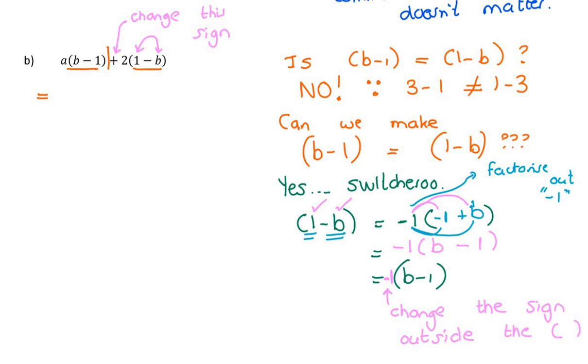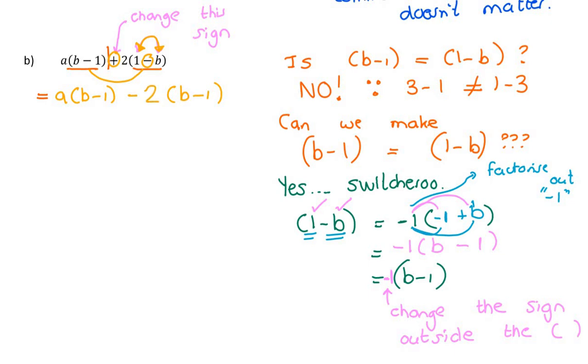And basically then we learn off by heart that the switcheroo says, and I'll write this down in a second, if you have a minus sign, these brackets are not identical. What you can do to make them identical is swap these terms around with pleasure, as long as you change the sign outside the bracket. So if that's a plus sign, it's now going to become a minus sign. So if I have a times b minus 1, I can swap these around to b minus 1 as well, as long as I change the sign outside the bracket.